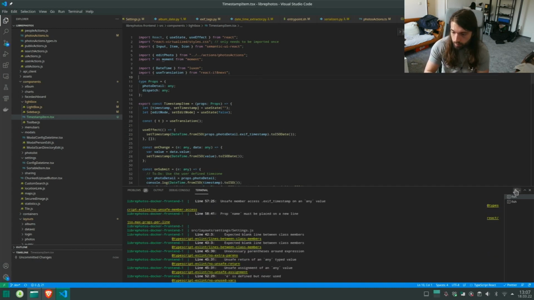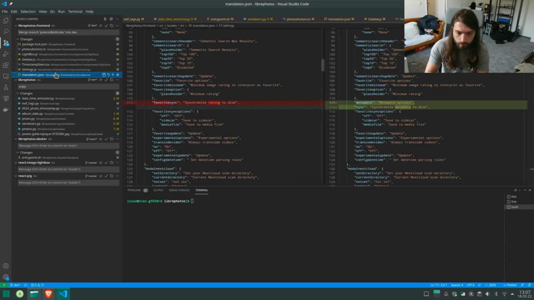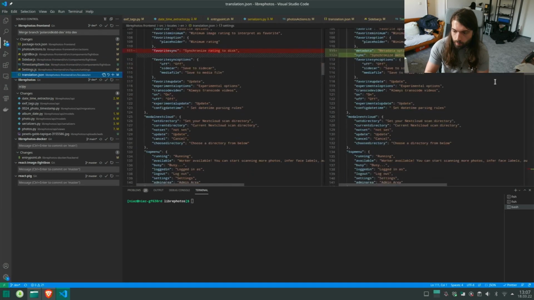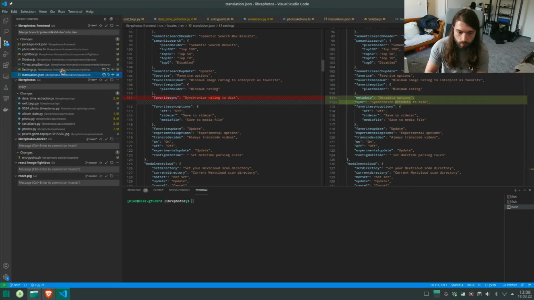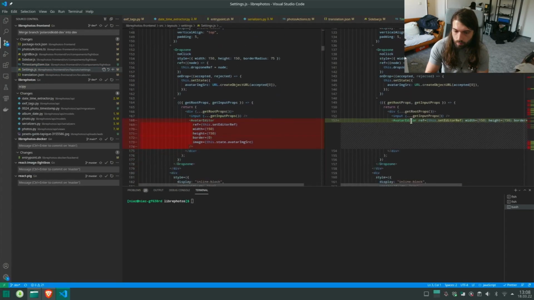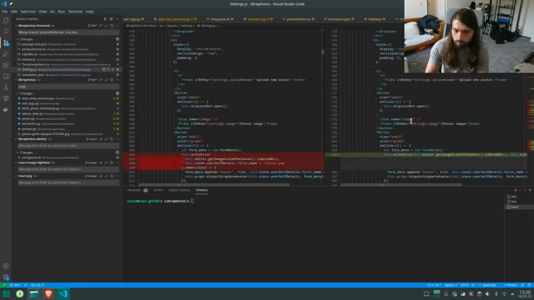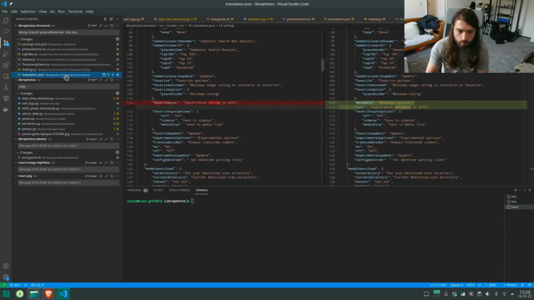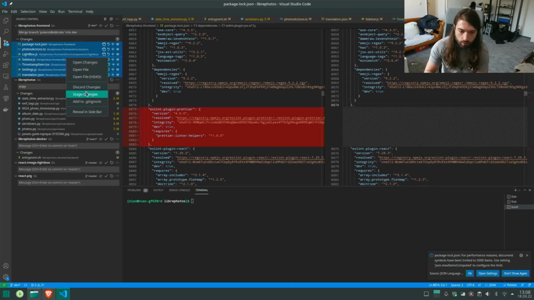Then let's create a couple of commits. I think I can just add this in one go. Stage changes.